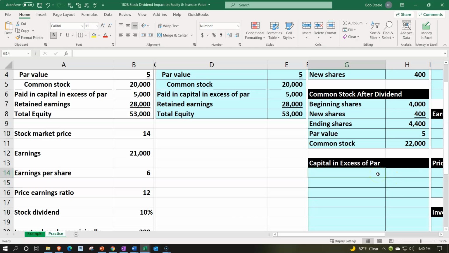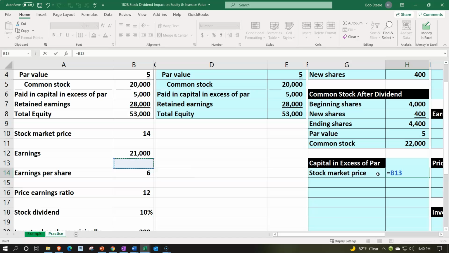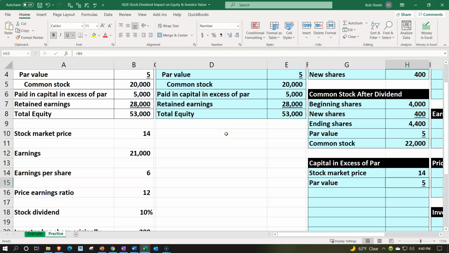We're going to have the stock market price as our starting point at the $14. Subtracting out then the par value. Par is going to be $5. So underlining the 5, going to the font group and underlining, that is going to give us the difference. Because we already took care of the 5 up top, we're taking the difference between the market price and the par value. This will make more sense, I believe, once we do the recap. So if it doesn't make perfect sense now, hang in there. It might be pulled together later.